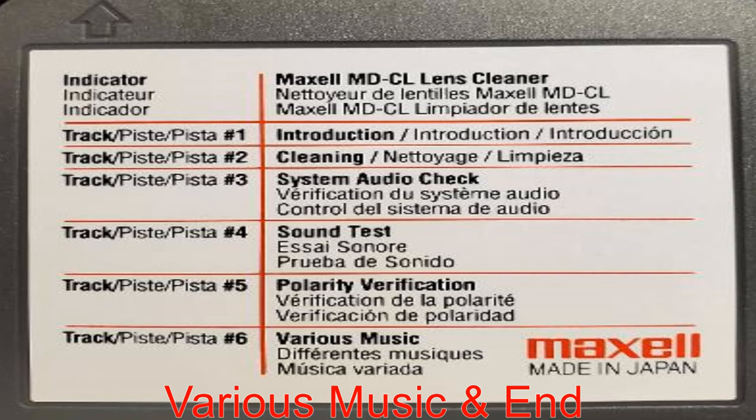Thank you for purchasing the Maxell MDCL Lens Cleaner. Here are a few music samplings of rock and roll and classical music.